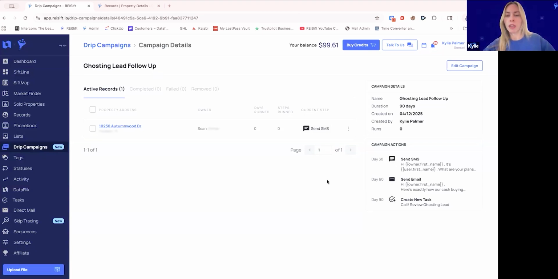And then those drip campaigns can also be attached to your new lead sequence that automatically runs when you change that property status to new lead. That definitely covers an important aspect. I think investors watching want to know that they can get there quick, because some of them are out on appointments or talking to sellers who want to sell right then and there. And they want to know that when their cold callers are doing work, speed to lead can still be prioritized, because they always say your employees aren't going to care as much as you do.